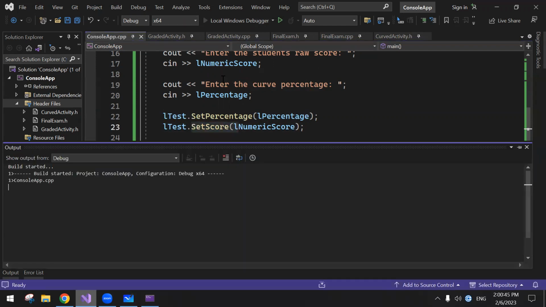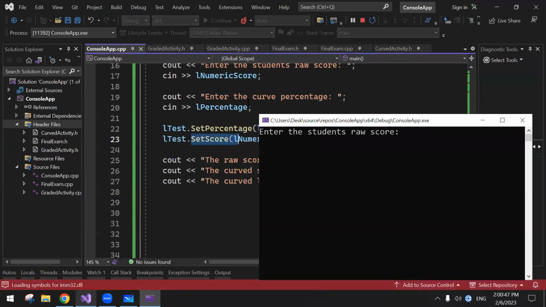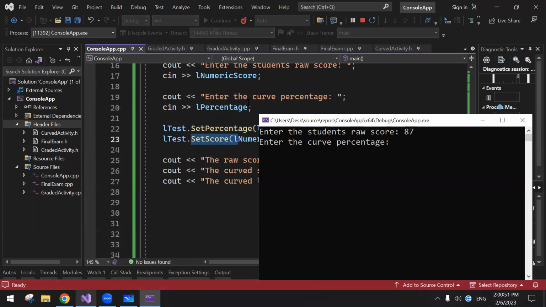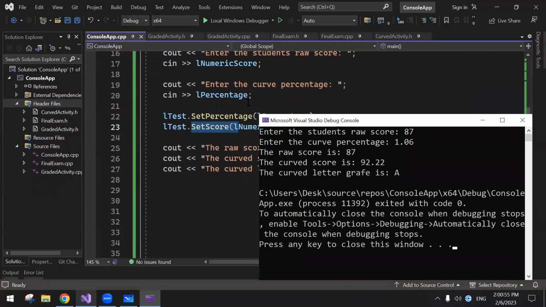So let me run the program. I'm going to say the row score is 87. The percentage is, for example, 1.06. So now the row score is this. The curved score is 87 multiplied by 1.06. And then the letter is A because 92.